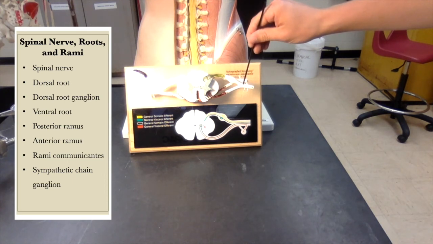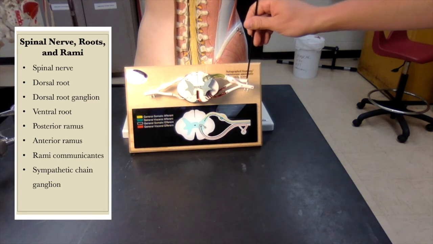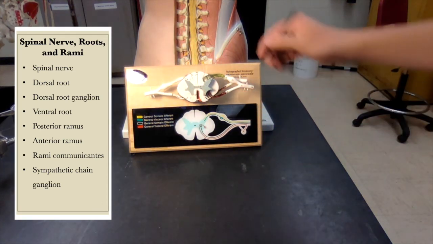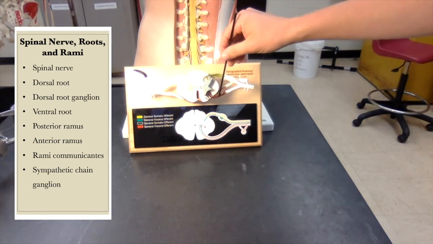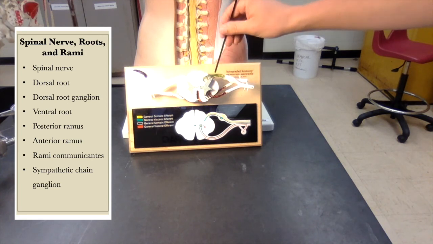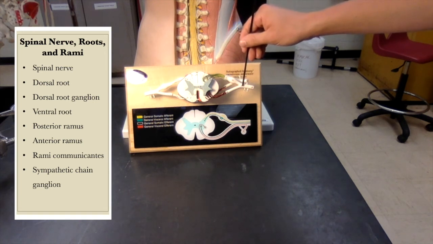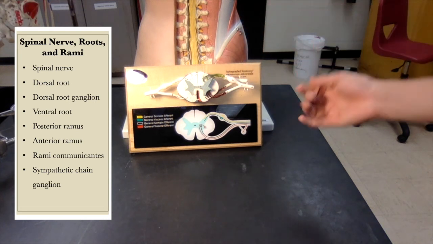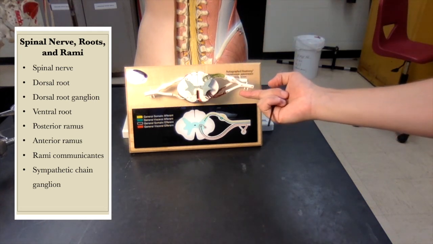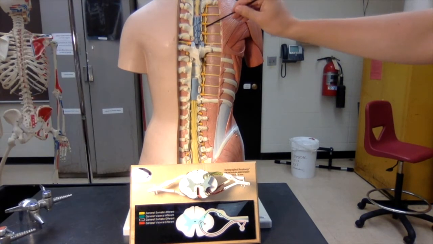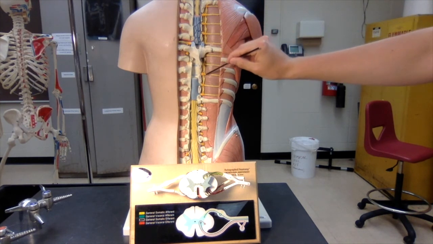The spinal nerve will then branch into several different branches. We have our posterior ramus, anterior ramus, or the rami communicantes. So there is just motor information on our anterior root. There is just sensory information on our posterior root. There is mixed information on our spinal nerve. And then there is mixed information on our rami. For our rami communicantes, these two will be connecting to the sympathetic chain ganglion, which is found lining our spinal column.